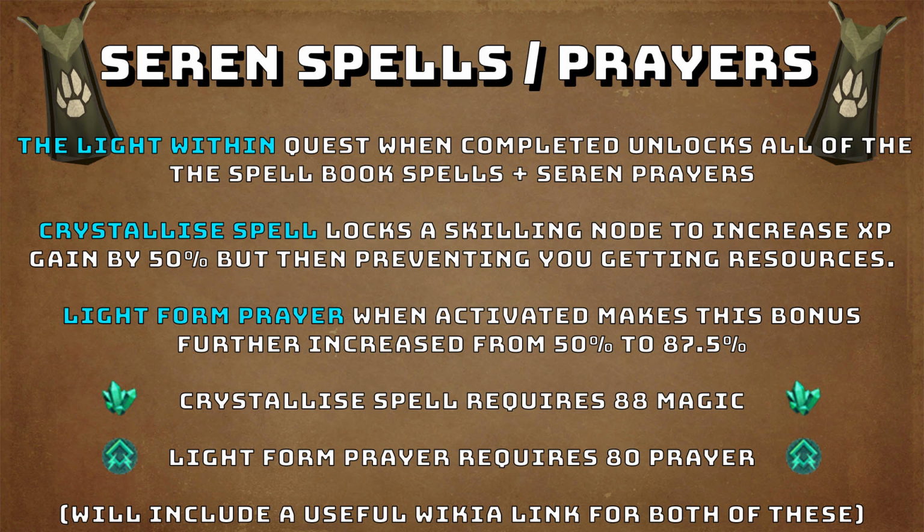The light form prayer, when activated, makes this bonus further increased from 50% to 87.5%. So you're just getting a free 87.5% XP bonus whenever you're using these two in conjunction with each other. The crystallise spell requires 88 magic and the light form prayer requires 80 prayer. I will include a useful wiki link for both of these in the description if you want to find out more about them.